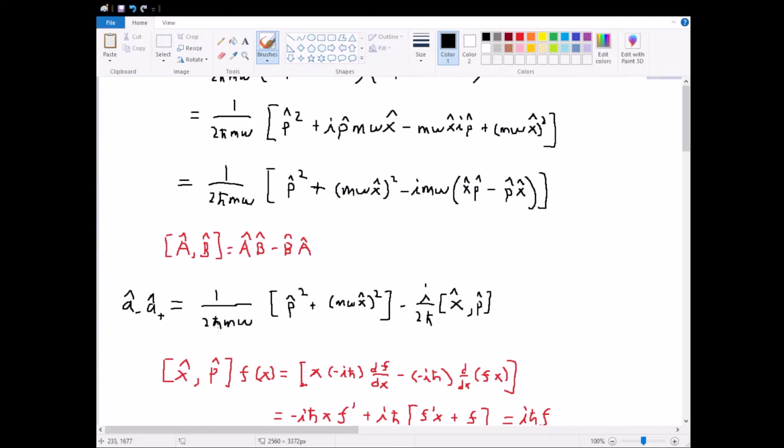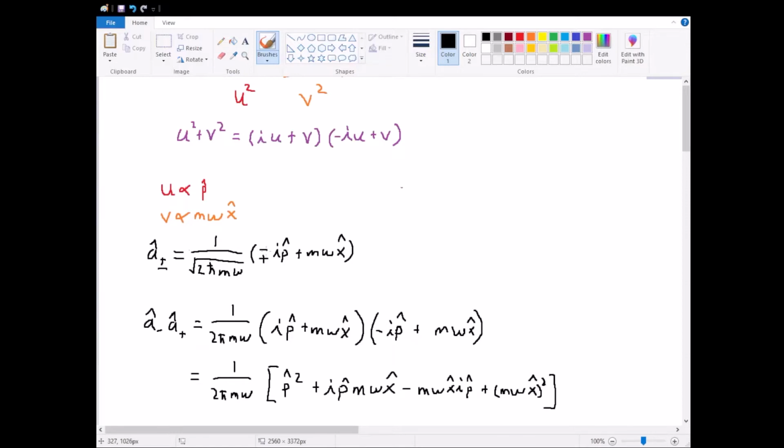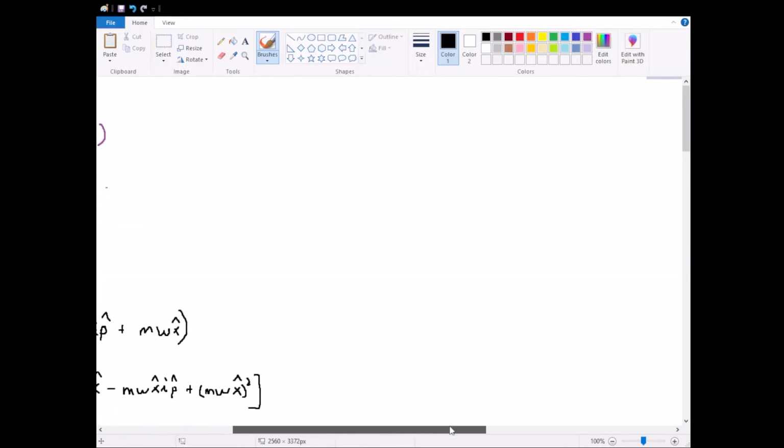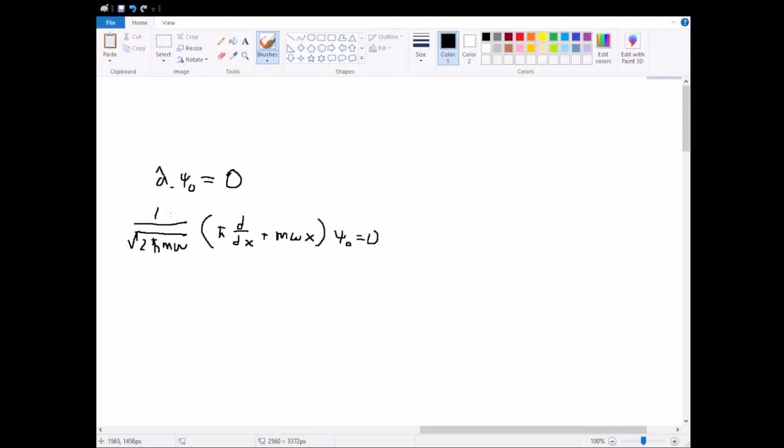Yes, my a hat plus minus is minus plus I hat p. Okay, yeah, this is correct. So we've written out a hat minus to equal this thing as per the definition. Now let's distribute this out fully. First off, since this is equal to 0 on the right, then this constant at the front just goes out to 0.